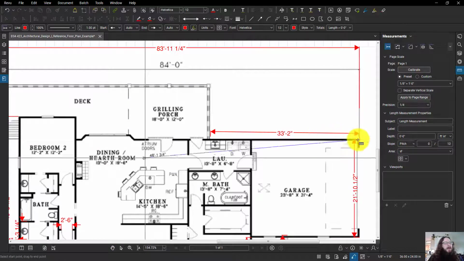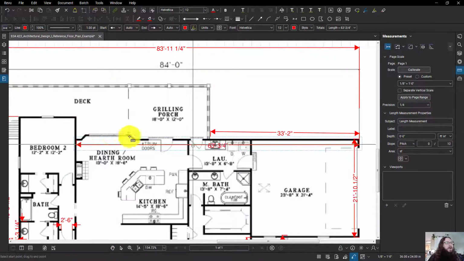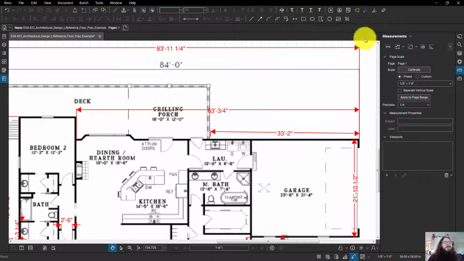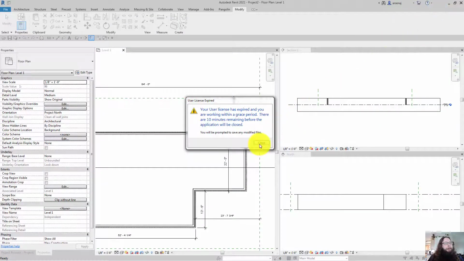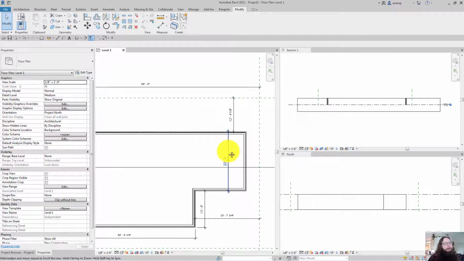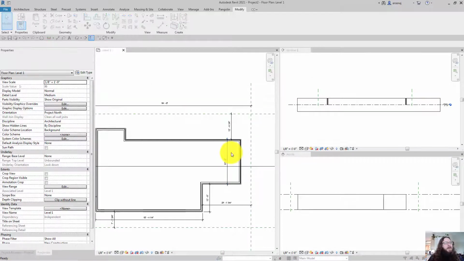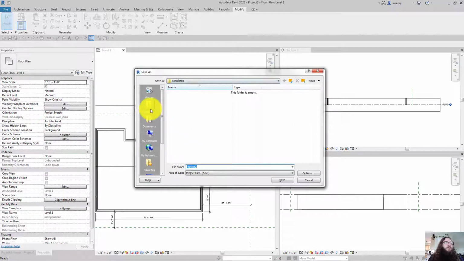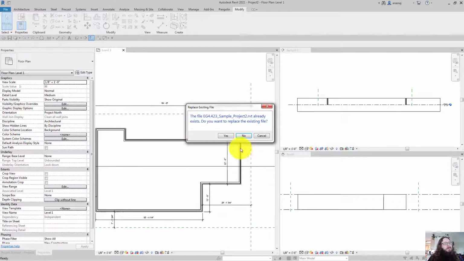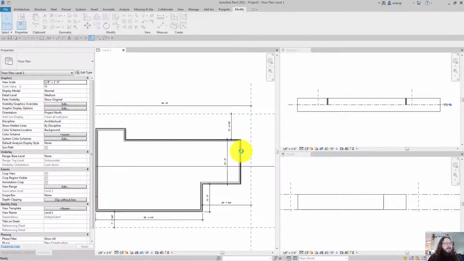So we'll do the measure command, and looks like 63. We'll call that 63 feet. Let's save this while we remember. So I'm just going to call this Sample Project 2. I already had one started, but I'm just going to overwrite it. Yep, let's replace that.